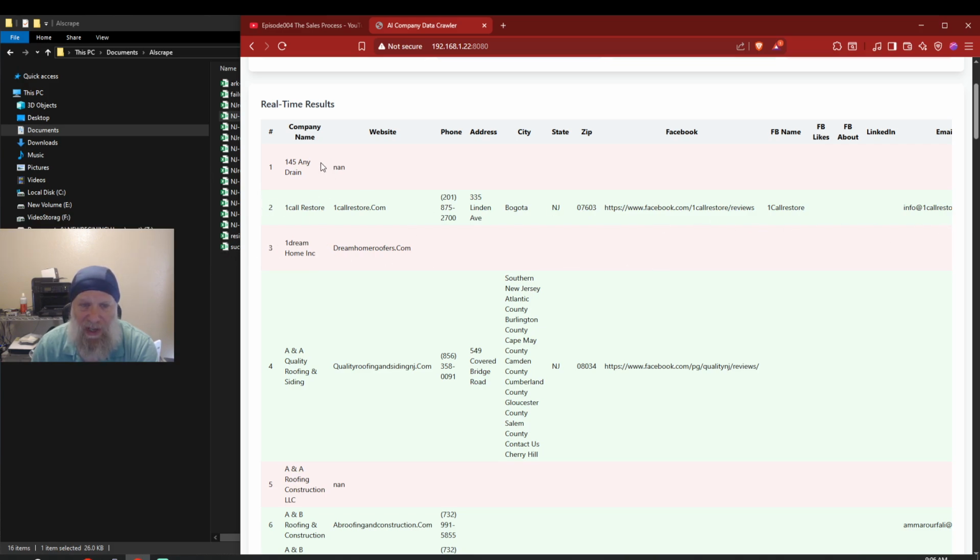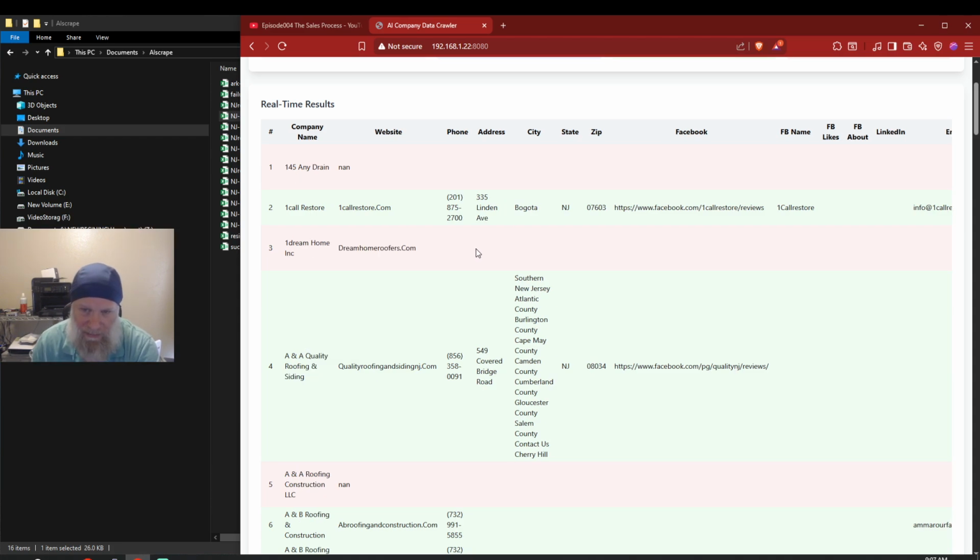Now, you have to understand a couple important things about AI scraping. This is a micro AI. It's not really going to be one of the big ones because it's designed to be as fast as possible, because I just need quick data. Just because something didn't grab the information off of the URL and the website doesn't mean it doesn't exist.